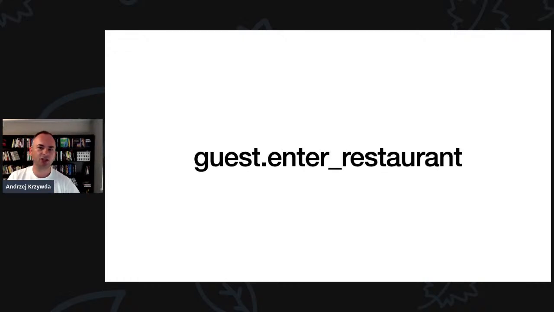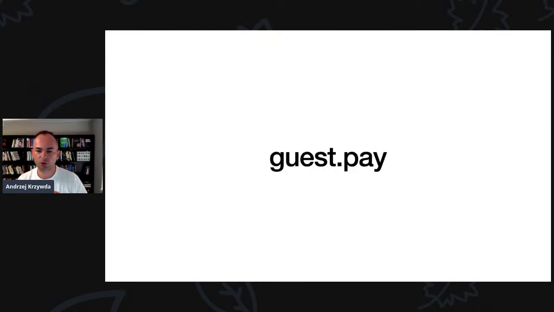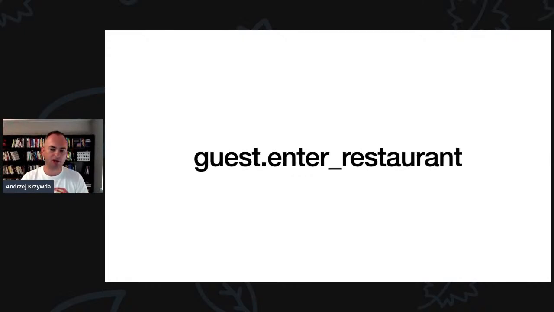Probably this means that from that session with events, you would have an object called guest somewhere, and they would have a method enter restaurant to reflect the vocabulary of the client. We are assuming this is the vocabulary of the client. I'm not claiming this would be the one, but this is the way how we are mapping the events to the code base. So you would have a guest.pay, and guest.pay sounds like a different department. It sounds like payment, while this sounds more like, I don't know what, probably sales, but more marketing, where we are just about to present the guest with an offer. That will be marketing, so maybe marketing, or we just call it the dining room department, and that should be fine as well.